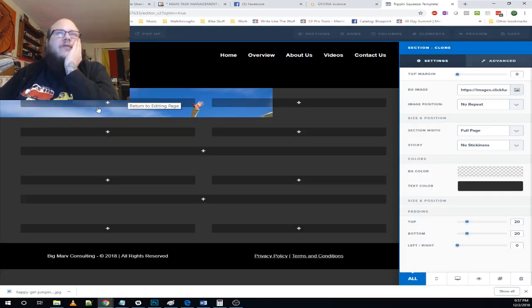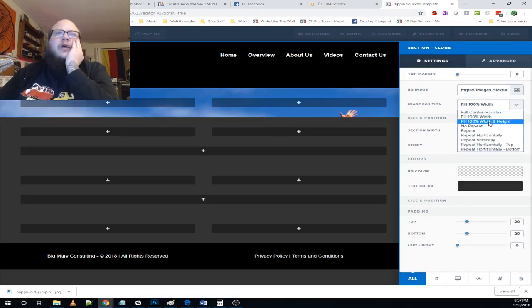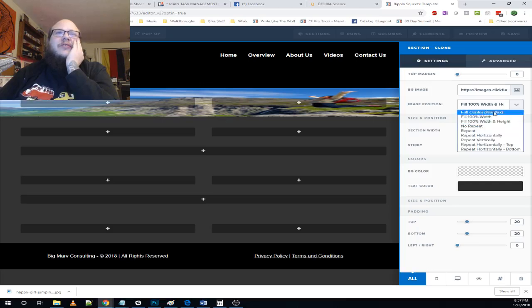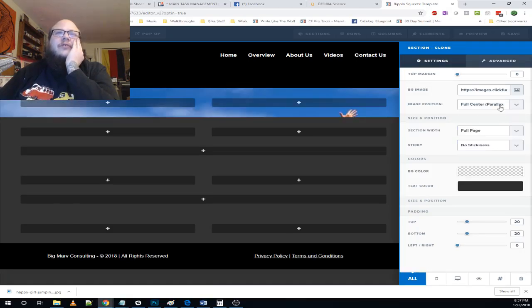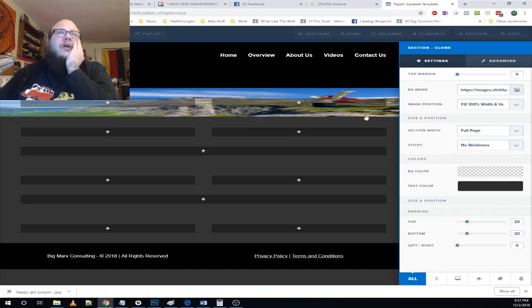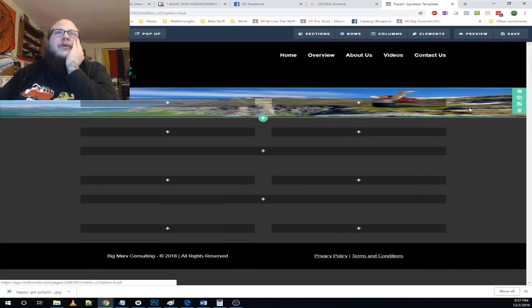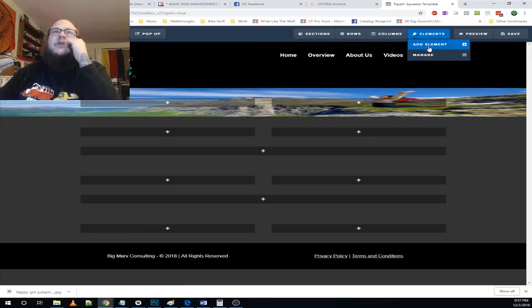Alright, so you can see it's all messed up over here, no repeat. So we're going to go fill 100% width and height, and it's going to be blurry right now until we add some elements in there.